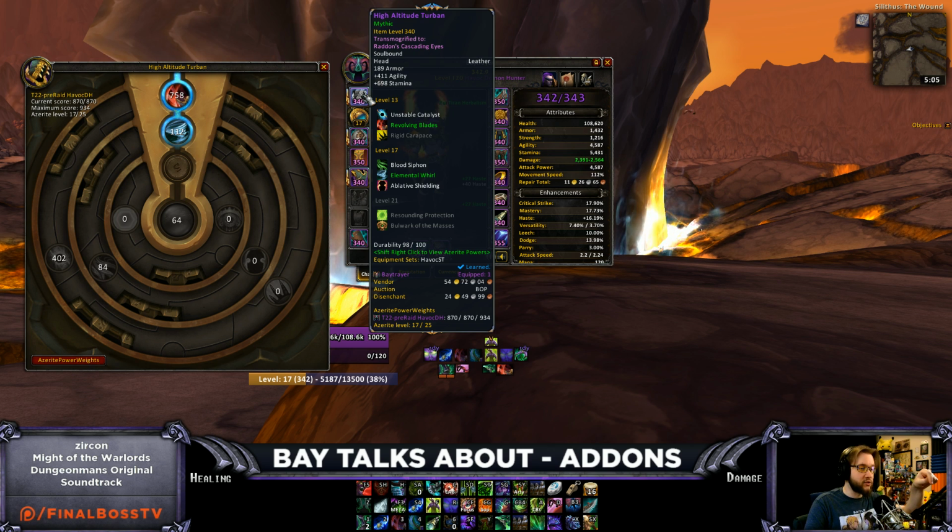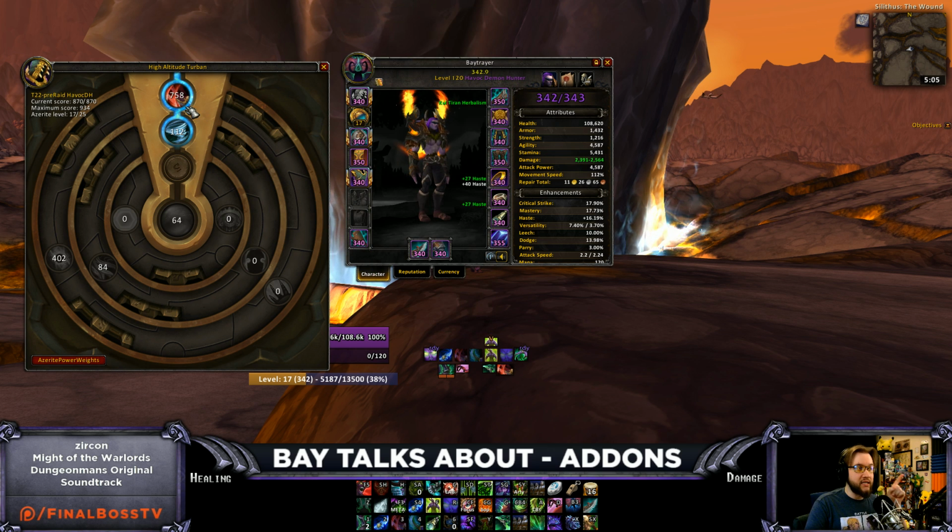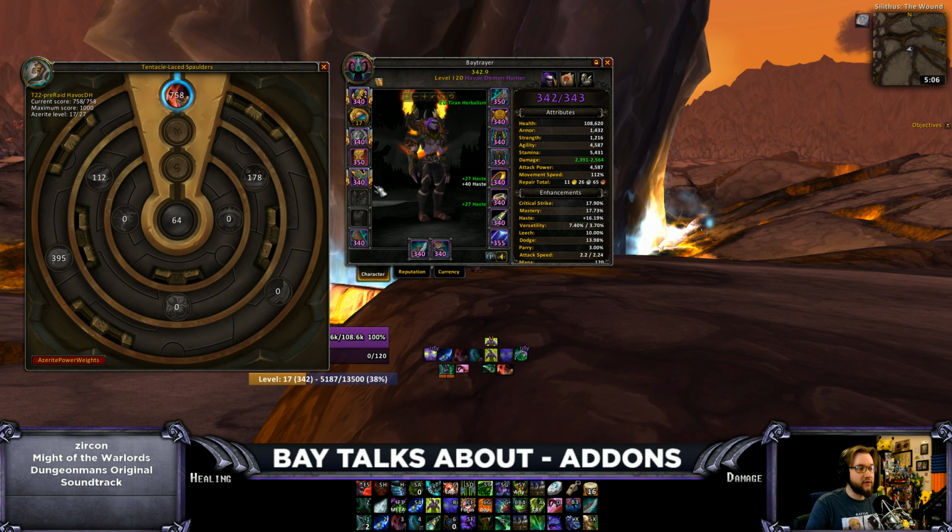But bottom of the tooltip, all the way at the bottom there, that is the Azerite Power Weights. And then, of course, you'll see numbers over top of these icons for your Azerite traits. As I said before in the previous video, my alt is a little bit better geared than my main. That's just how it happens, right?